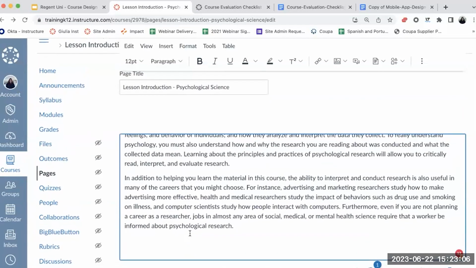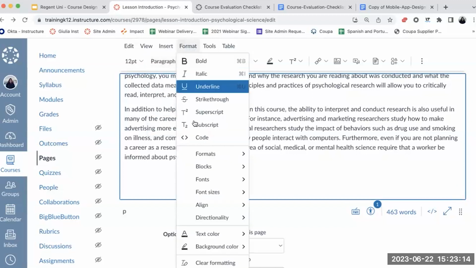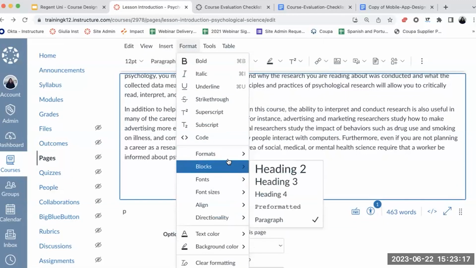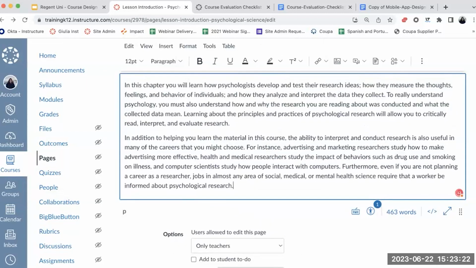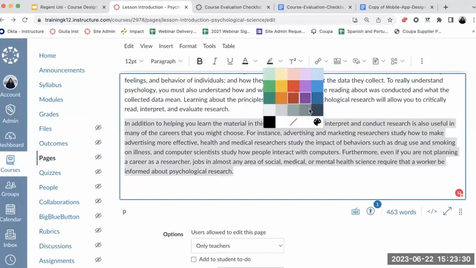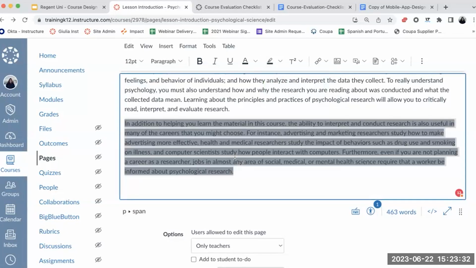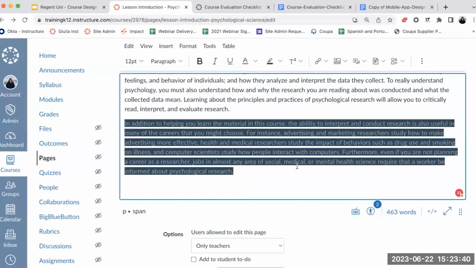Perfect. So at this point, we did talk a little bit about best practices, right? So I'm using the insert, using my headings under format. You can see blocks, formats, and so on. But what if I make a mistake or I do something that maybe I didn't mean to do? For example, let's say that this whole paragraph, I want to put a background right here. And I want to change this font color as well, right? Maybe I think this is really pretty and it looks really nice.